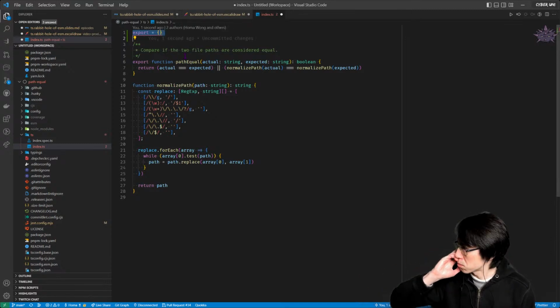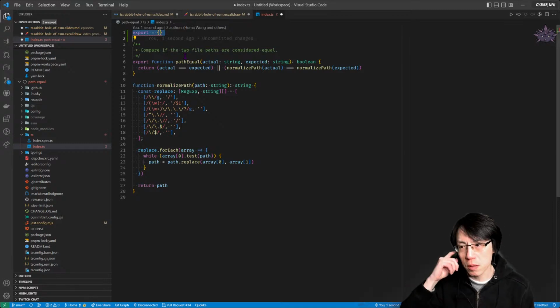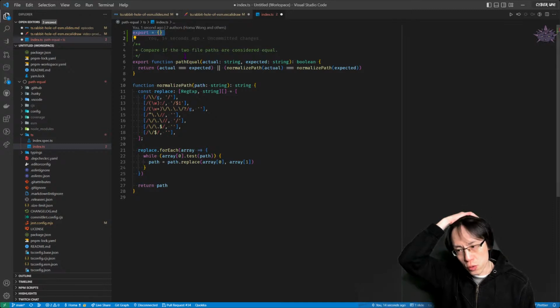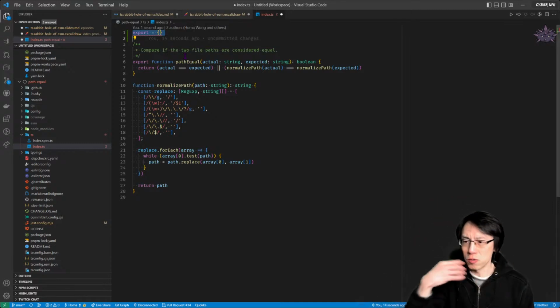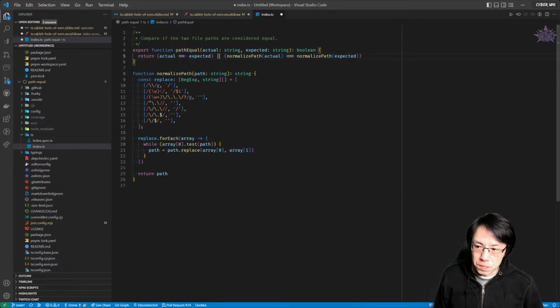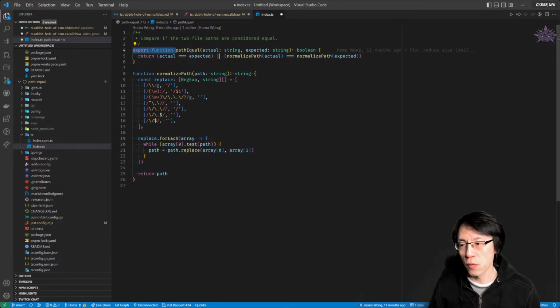Just last week, I was working on a PR on a popular package, and the type definition of it was using export equal, which is the old way to do things, and now people really don't do it anymore, right? And so that's that. So in the TypeScript land, we have been doing this for a long time.